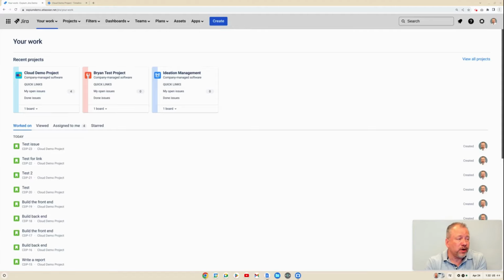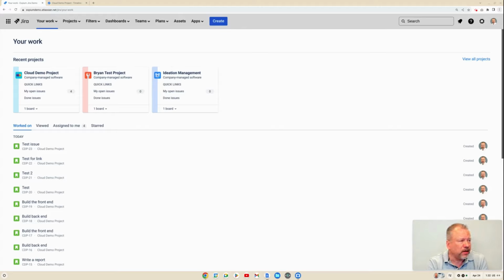Today, for those of you who are looking to migrate to Atlassian's cloud platform, we're going to talk about some of the differences and unique new features you will encounter in the Jira Cloud product. With that said, let's first take a look at what is actually similar between the on-premise Jira products and the Jira Cloud product.